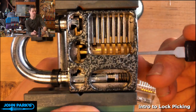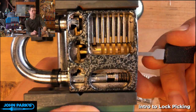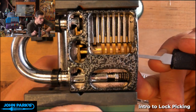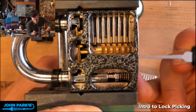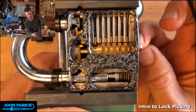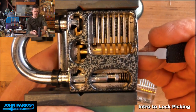One thing you'll do typically when you encounter a lock you need to pick is place your pick all the way into the back, where you'll feel you're hitting the back of the cylinder, and then work your way back forward, counting the pins as they drop. Let me move my mic up closer, see if you can hear this. All right, I'm going to just rake it so you can hear them a lot. That little click, click, click, click sound, you should hear six of those. Maybe not when you're moving it that fast, but it's part of counting what's in there, figuring out what you're dealing with.